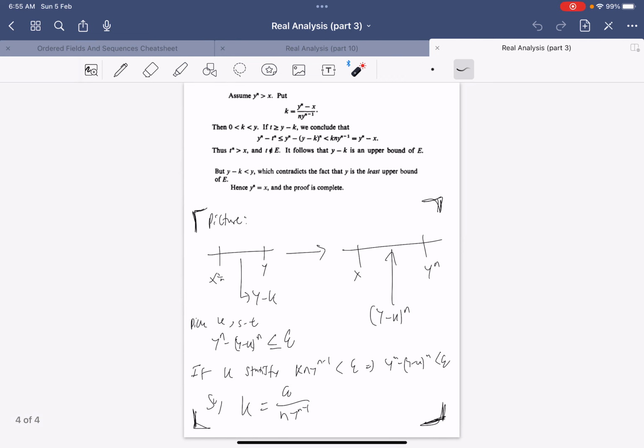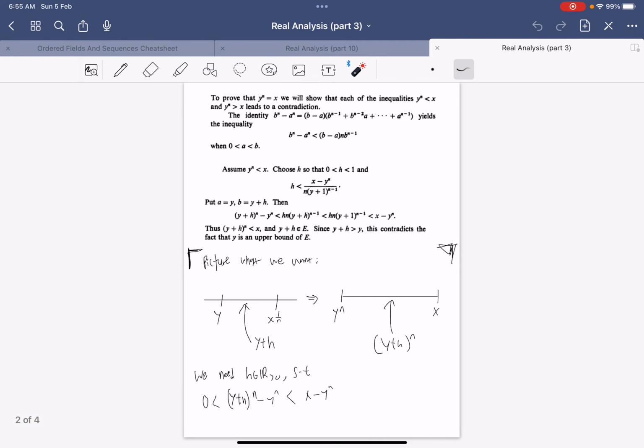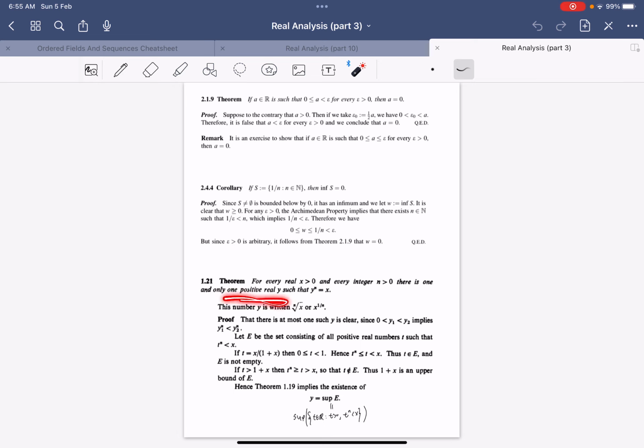And so I hope this proof is clear to you, and if it's not, then you can repeat the video and try it out for yourself. This case is a very good example of showing that there exists a positive real root for the equation y to the power n equals x for any real number x. And so I urge you to understand this example, but I want you to understand that this theorem only holds true for real numbers because you're using the supremum property.